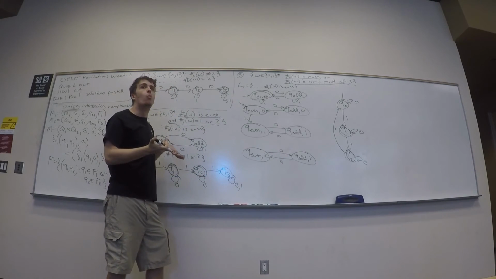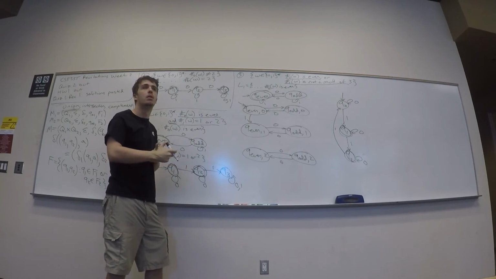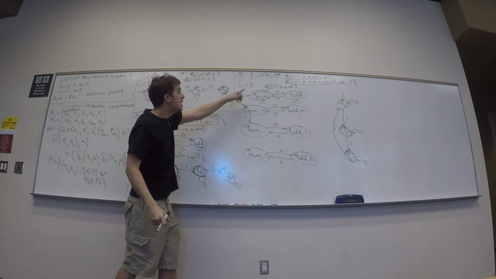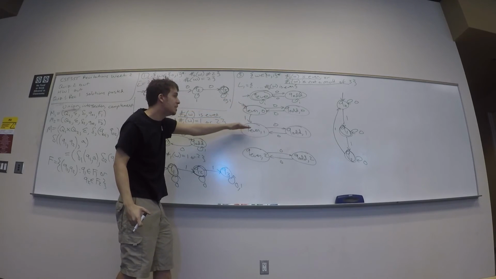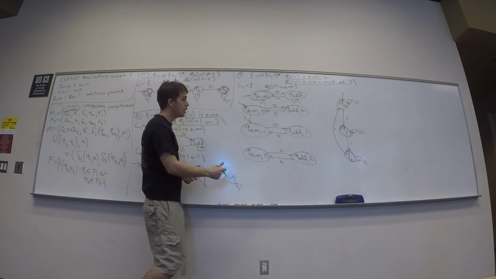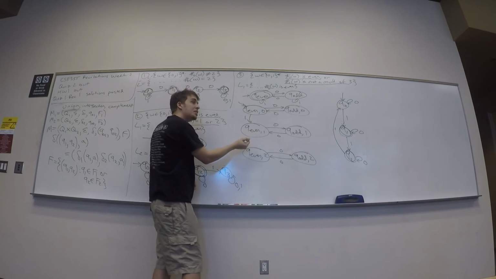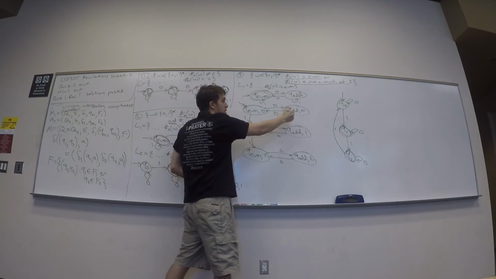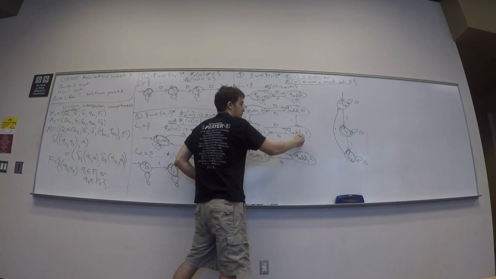What do you think the 1 transitions are going to do? They're going to go down, right? Because they stay in the same column, but they progress 1 row at a time. So we can reason that even 1 is going to go down to even 2, and the odd ones are going to come down here.